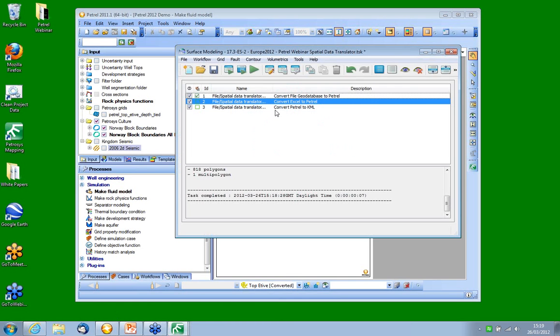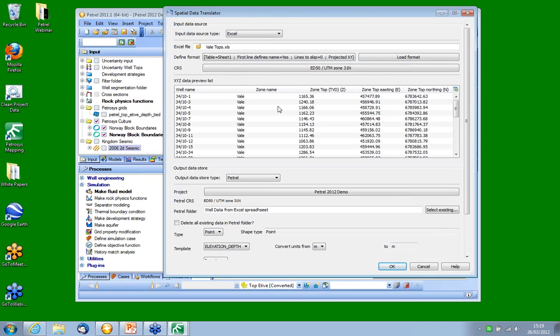If we go back to surface modeling, the second type is another data type which we can do in batch. I open this one. This one is actually, the data source is Excel, and we're going to Petrel, but we could go Excel to file geodatabase, so there's multiple connections and multiple ways of doing this.